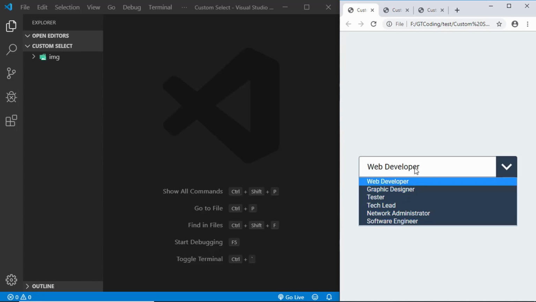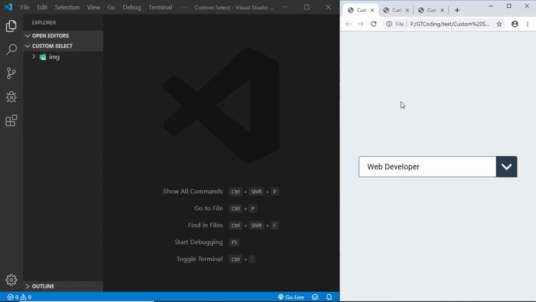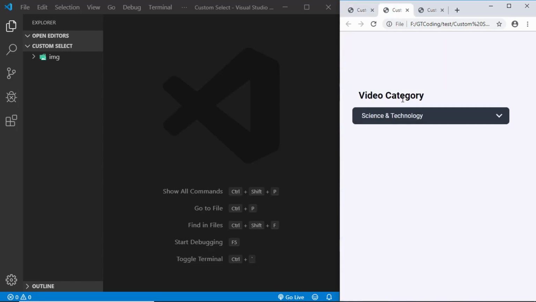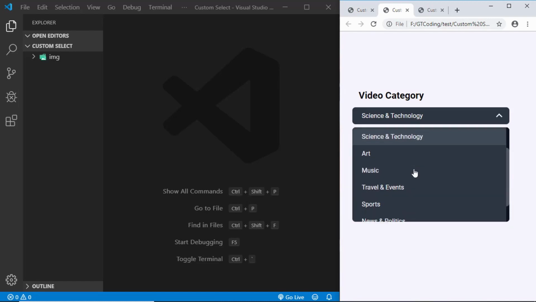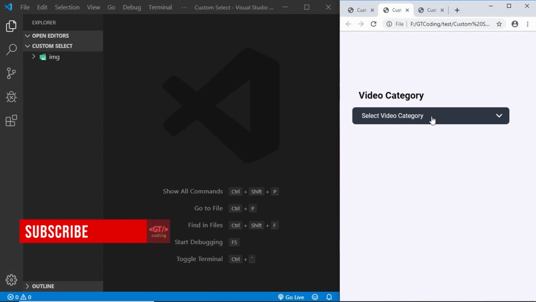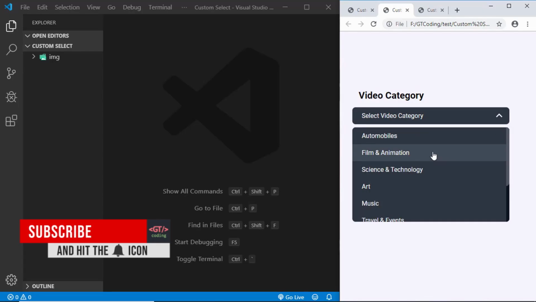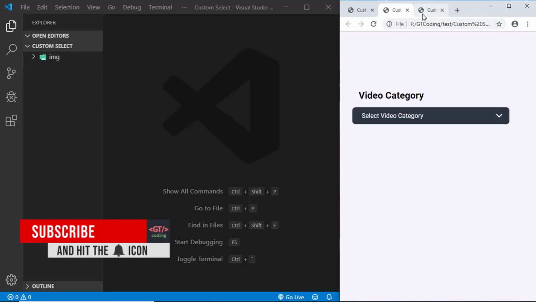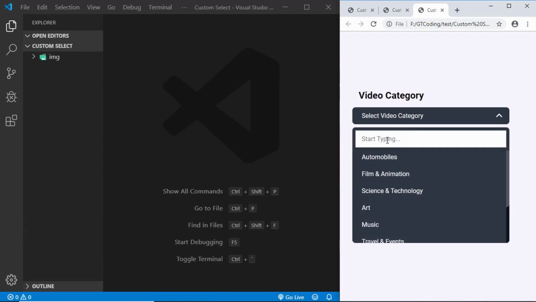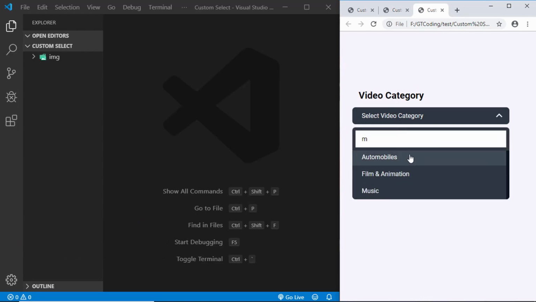So what we'll do is we will not use the select tag in HTML, but instead we will use radio buttons to design our select box, and we can style it to our heart's content. And in the next video, I will show you how to add a search box over here. So when we open this, we will have a search box, and we can search for whatever we want over here, and the list will be filtered, and we can then select the options.